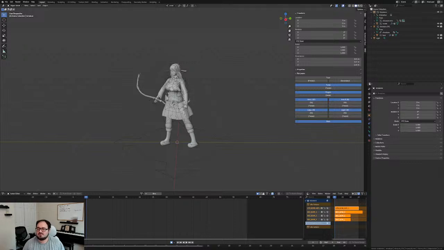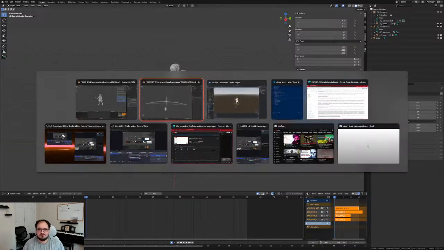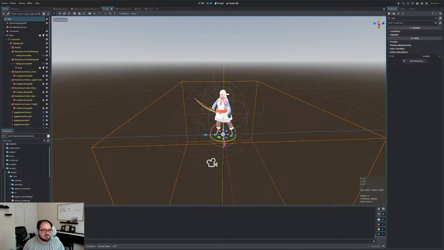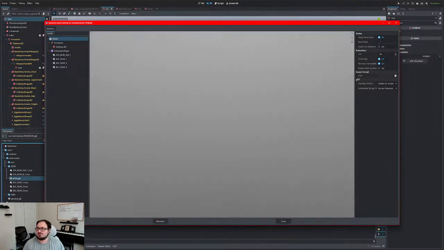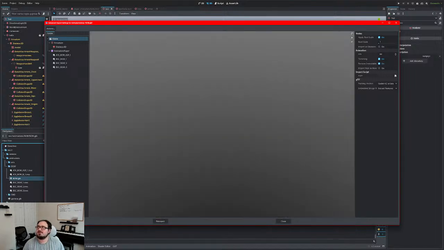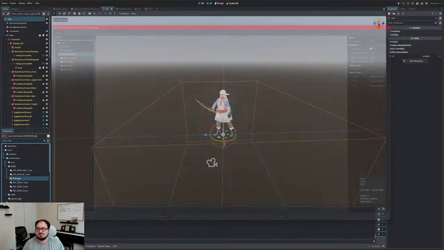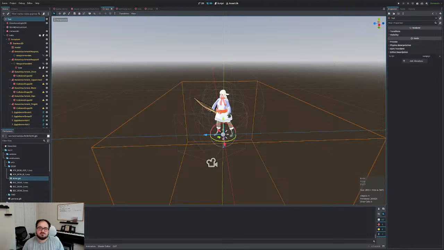Then we exported this all into Godot. So we have the character, which is already exported. We have the bow animation library. You won't see any mesh here because I purposely did not export the mesh. It's just the rig. Set the save paths on here. This created a library for us that we can use.